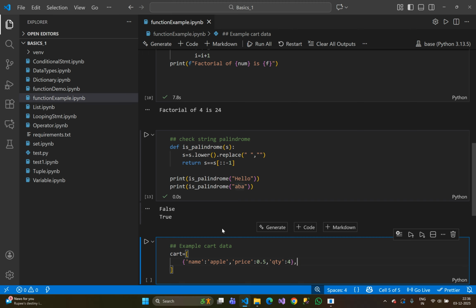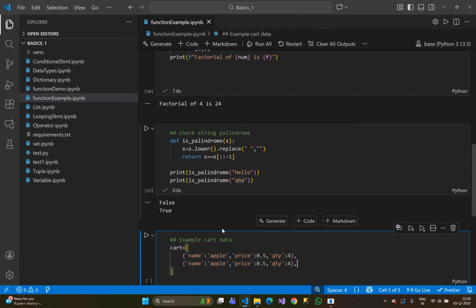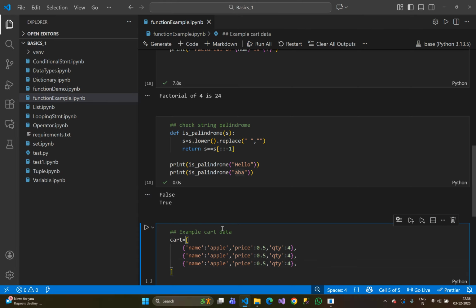Just comma, and like that I want to give 2, 3 items. Like apple, just give orange, and just give the banana also. Here just modify the pricing a little bit, some 3, and just make the quantity different.